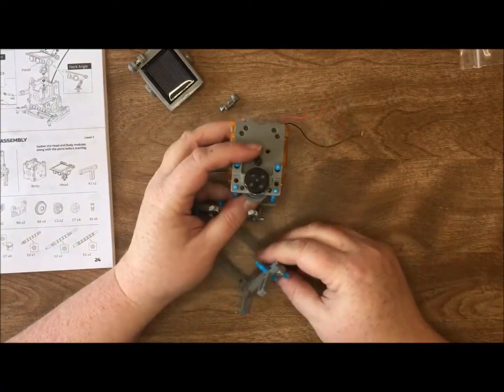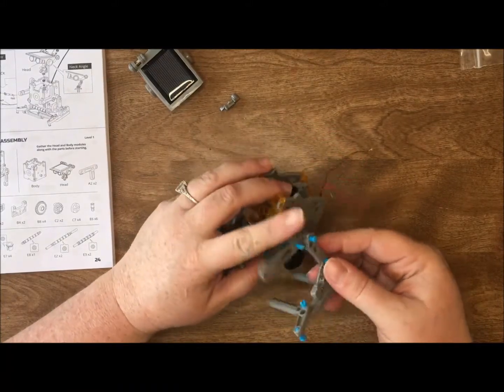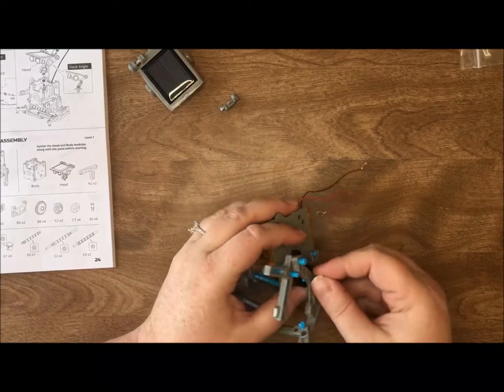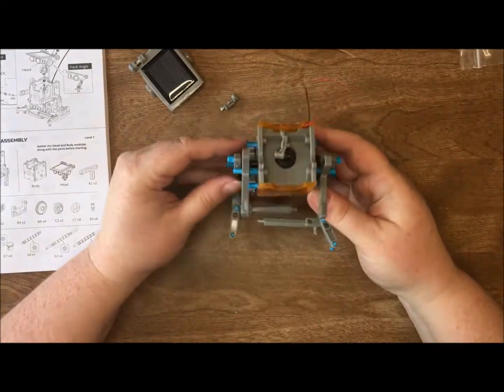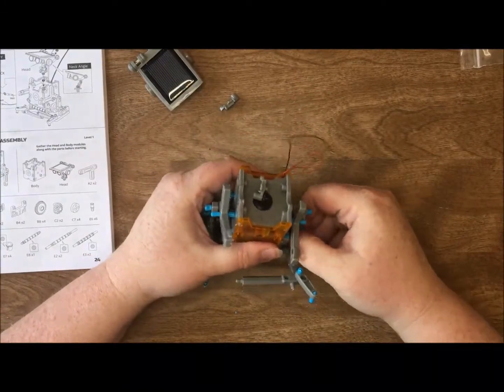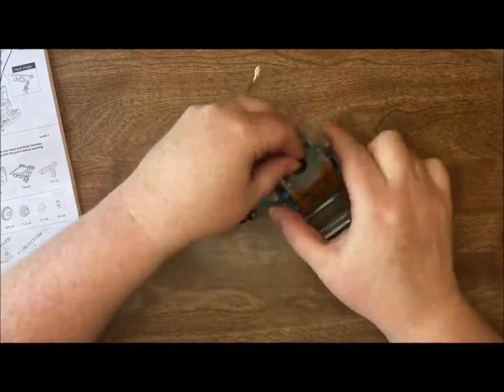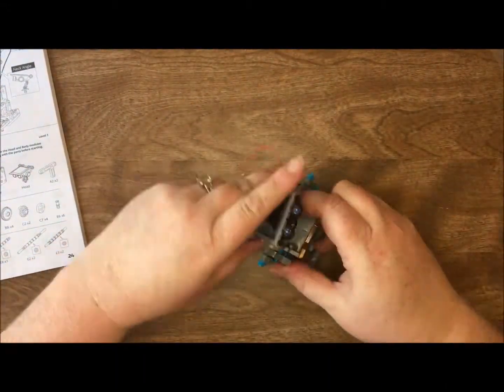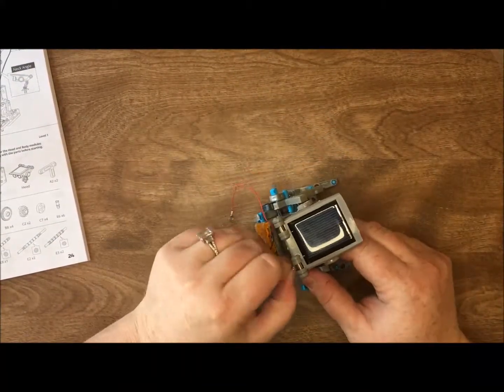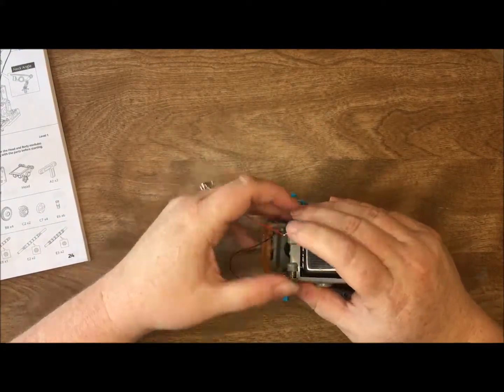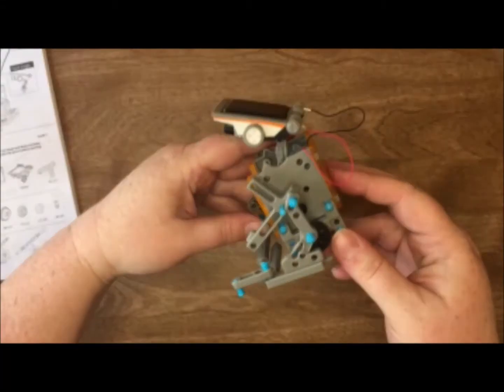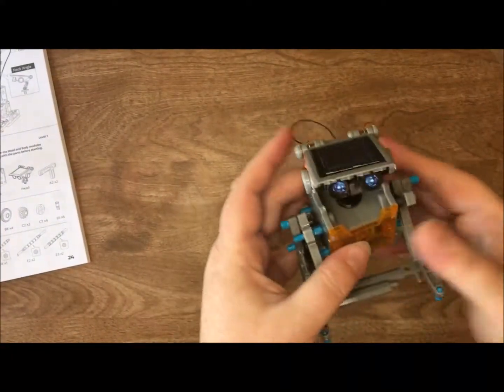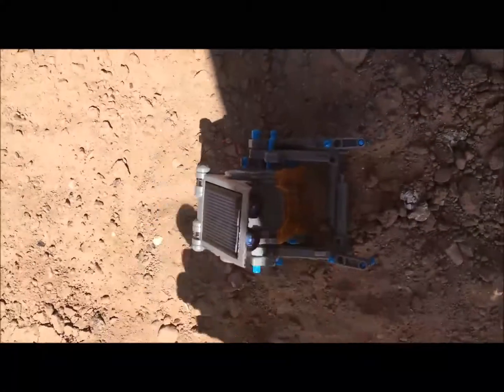We'll show you that here in the video once he's all put together. Now, this part was a little tricky. See your wheels here on the side—both of your wheels, that black circle, you want to make sure the holes are in the same positions on both sides. That was tricky and something we had to pay attention to. Now that you've got the sides on, everything's assembled that way, it's time to put the head on. The head's not hard, but it's a little finicky because you're working in such a small area. Little fingers would probably be easier than adults. Then you want to attach your positive and negative wires, making sure they're going in the right sides. And there you have it. Pay attention to see that side arm, the leg that goes down the side and along the bottom—that's the part I had reversed. That should have been going the opposite direction.